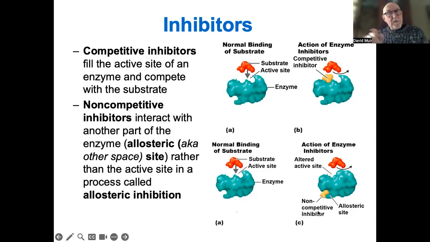You'll see the importance of this just in a minute when I explain to you how these actually work in the cell. So remember, this is an allosteric site there. It's binding the non-competitive allosteric inhibitor there. And when it's bound like that, it alters the shape of the active site so the substrate can't bind. So how does it work in real life?